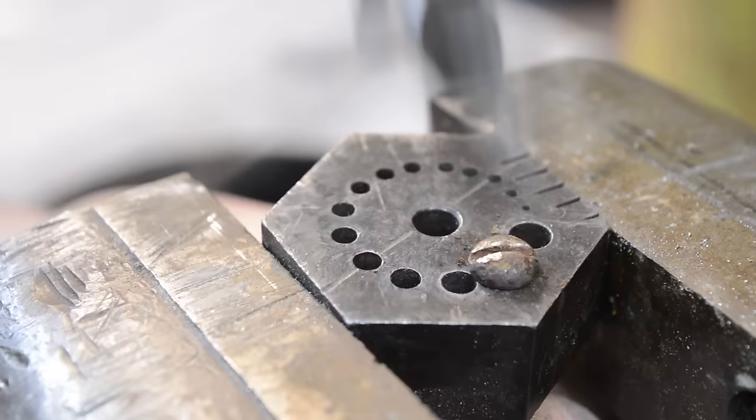Okay, so we get over here. Now I've been asked, the man owns a lathe. Why is he spinning his screws in a drill motor? Well, here's the thing. Try this with a lathe. Grab your chuck with a lathe. It'll eat you alive. You can't do that. So there's nothing here that can grab you. There's not enough horsepower. That's why I prefer to do screws in something that I have a little bit more control over.